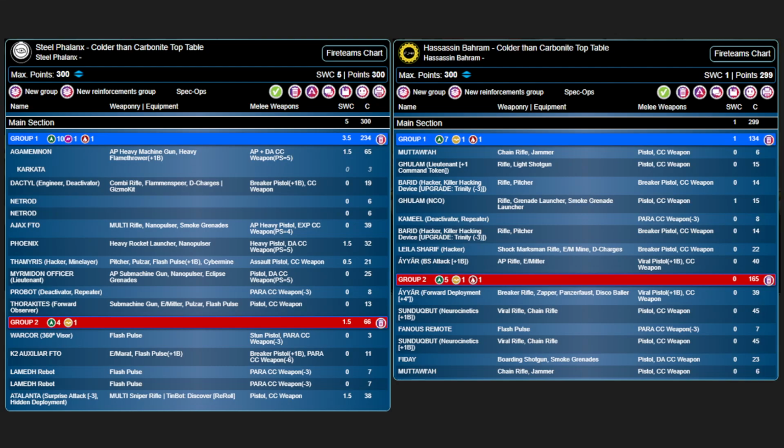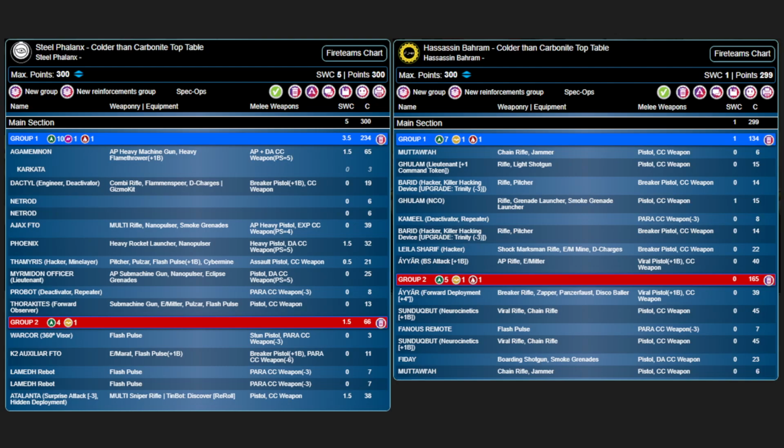We've got things like Agamemnon and Ajax in this list. We can see Atalanta in Combat Group 2. That really thins out how many flex points you have to spend elsewhere on little and nice upgrades like Machaon. And since this link already has a Whip 14 specialist, and since there's so much no wound incapacitation, which means that by definition many of your troops are good to the last drop, they're not going to leave a body around for you to recover with a doctor, the Myrmidon officer just represents the cheaper but still very useful option.